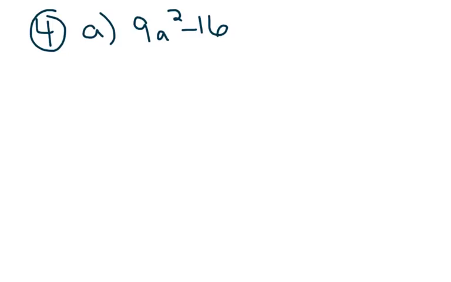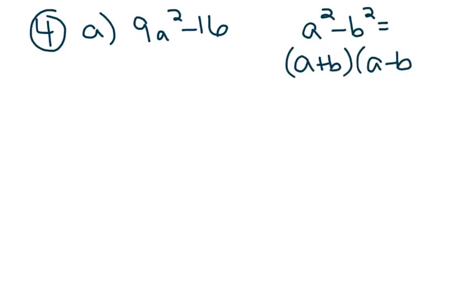(4a) is one of our most common types of factors. It's called the difference of two squares. When you subtract two items, and they are both perfect squares, when you factor them, you take the square root of each. And in one of the parentheses, you get a plus sign, and the other, you get a minus sign. The reason that happens is because if you multiply it out, the middle terms will always be opposites and cancel, in which case you're just left with x squared, or a squared minus b squared.